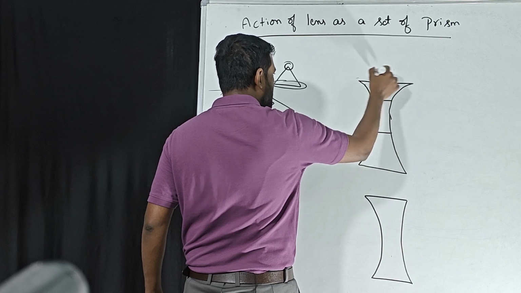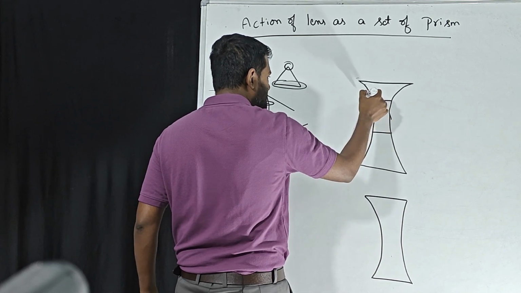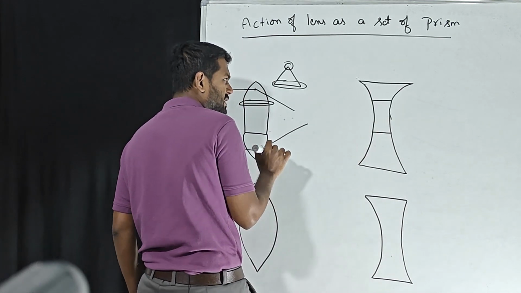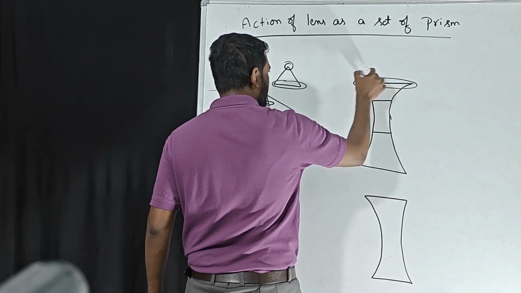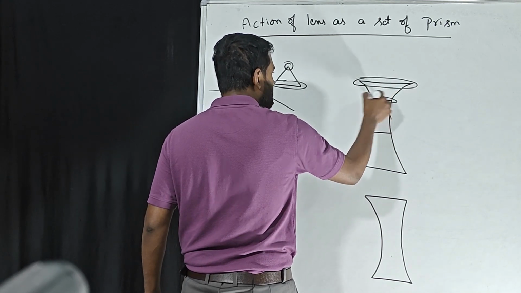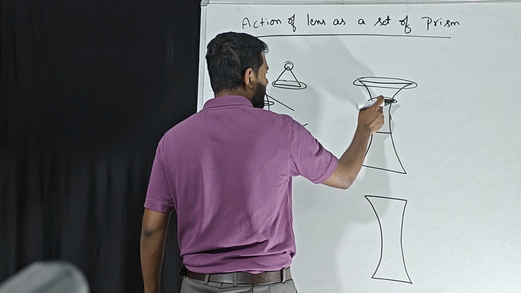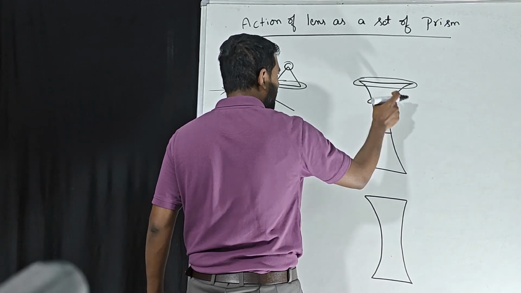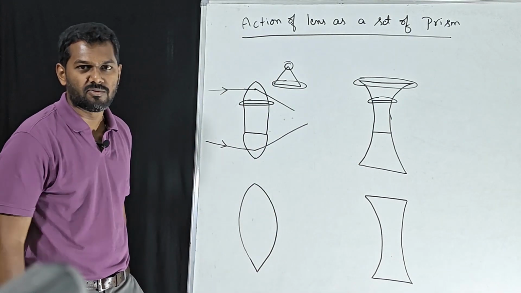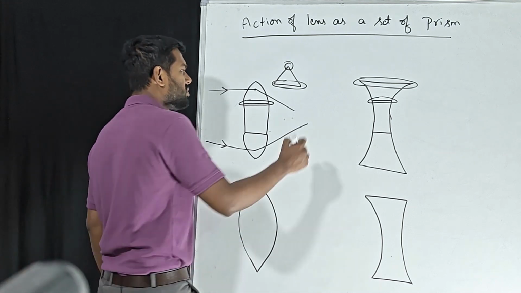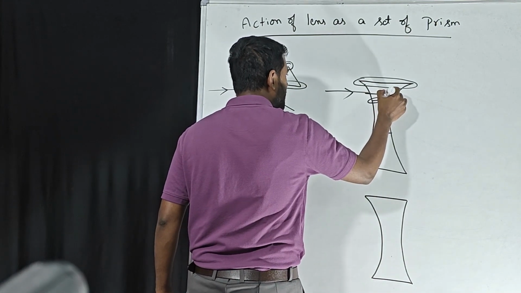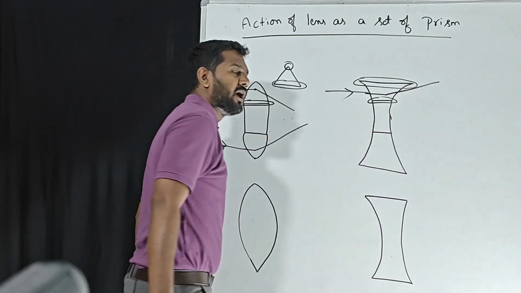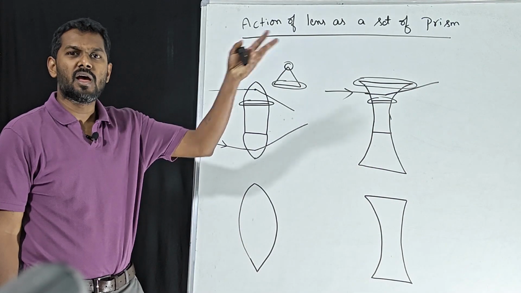These are the two parts. The center is again the rectangular glass slab, but when you take this as a prism, this is bigger compared to this part. This below part is smaller compared to this one. Which is bigger? That will act as a base. So that's why whenever you incident a ray on it, it always moves towards the base.